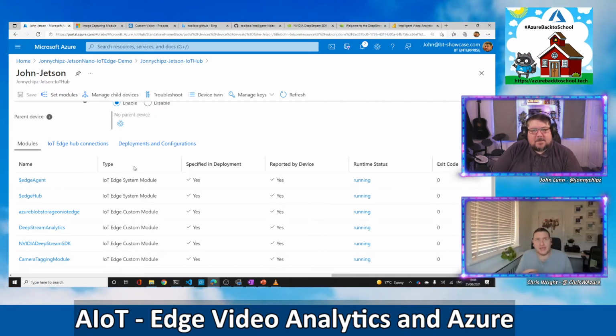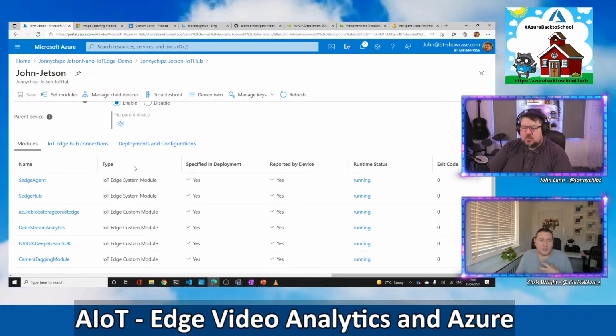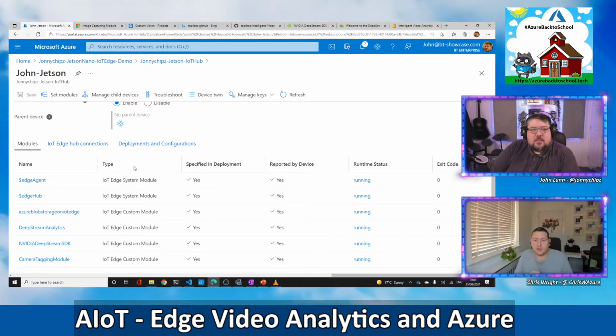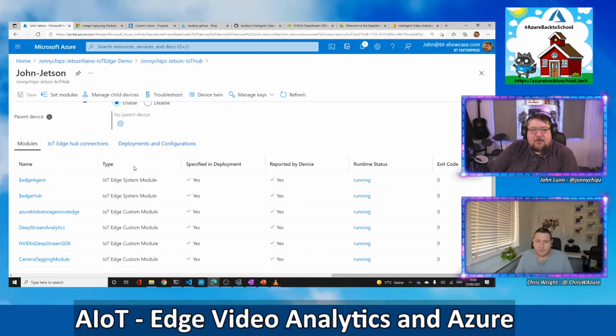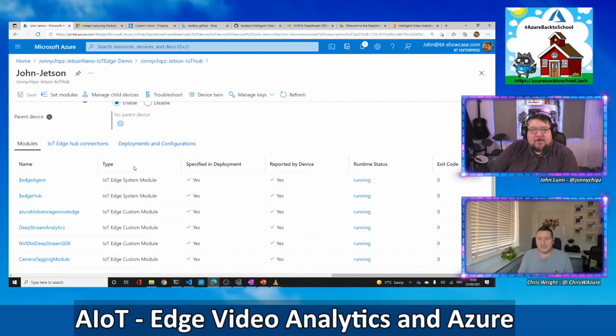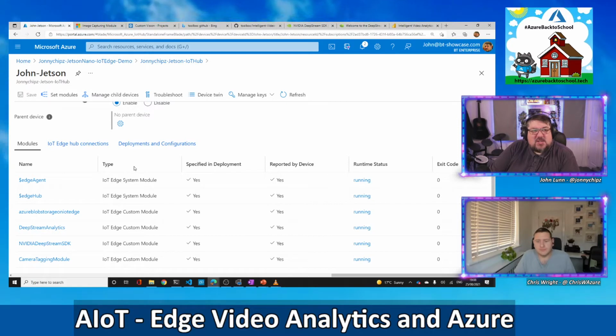Would I be right in saying that an IoT Edge device is something that's doing all the processing, whereas with an IoT device, the processing's done away from that? Yeah, absolutely. You can do a certain amount on a microcontroller on an IoT device, but normally it's doing something relatively low level, depending on the device and its complexity.